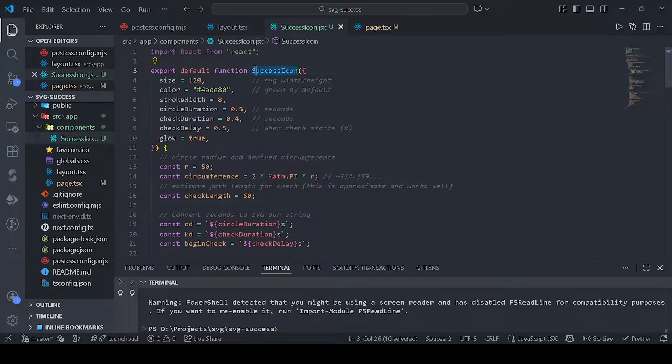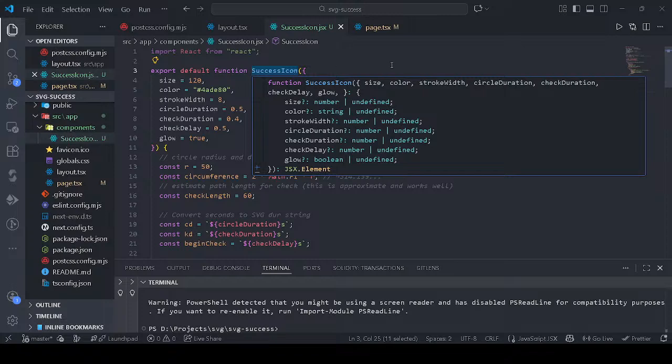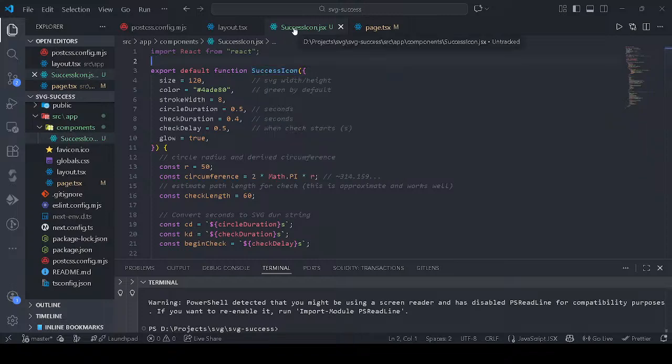We are going to just focus on this component only, how we can build it, what goes behind it, and what is hidden in there.